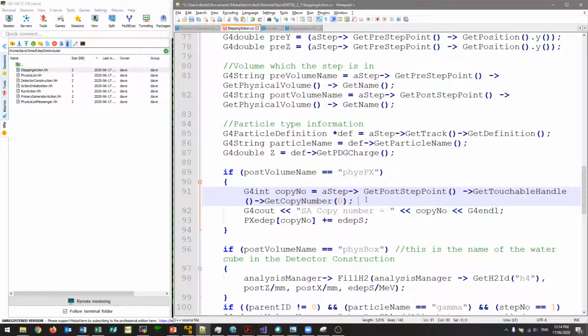And once we have that copy number, remember this will be between 0 and 8, then once we have that, we can add the energy being deposited in the step into our pixel edep array, and this should work. And actually, let's also add the energy deposited.